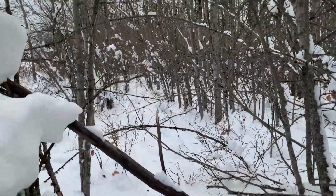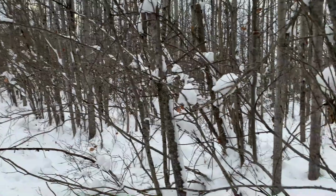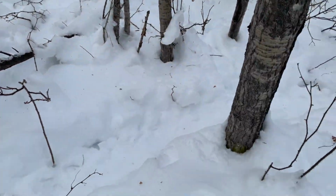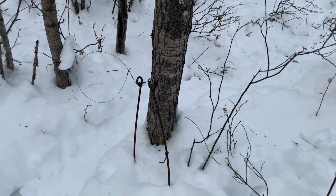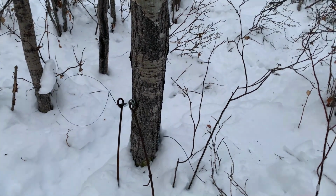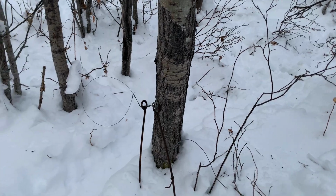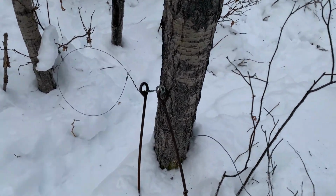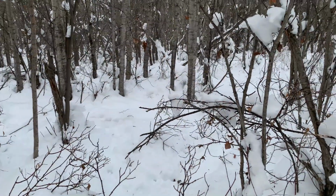Because like I said, they're not going into the bush right behind the bait where they first were coming from. Picked up those couple there. That's about it. All right, we're gonna put this one into place. I think that will be a good spot. Just like that. Maybe I'll pull it back a little bit more to the right. But when I stand over, it looks like it's right in the center of the trail, but just from this angle, it looks like it's off a bit. So maybe I'll just reach over and pull it back. And then we're off to the other one.